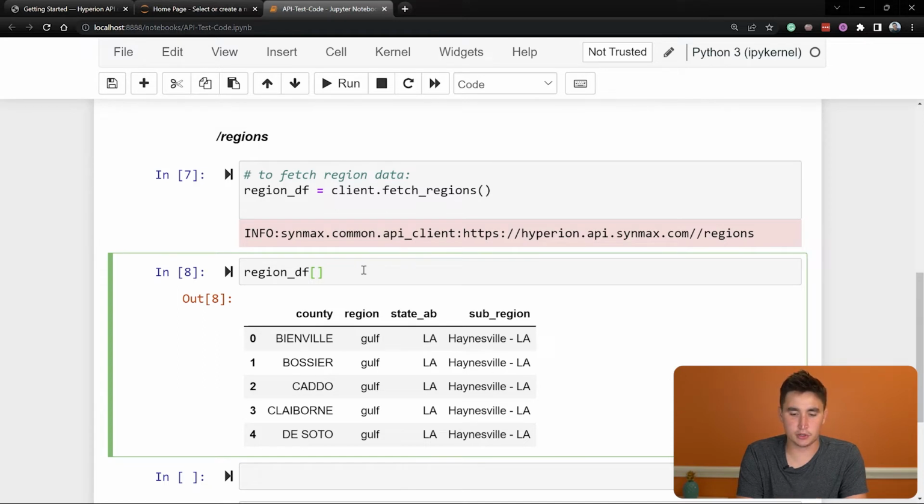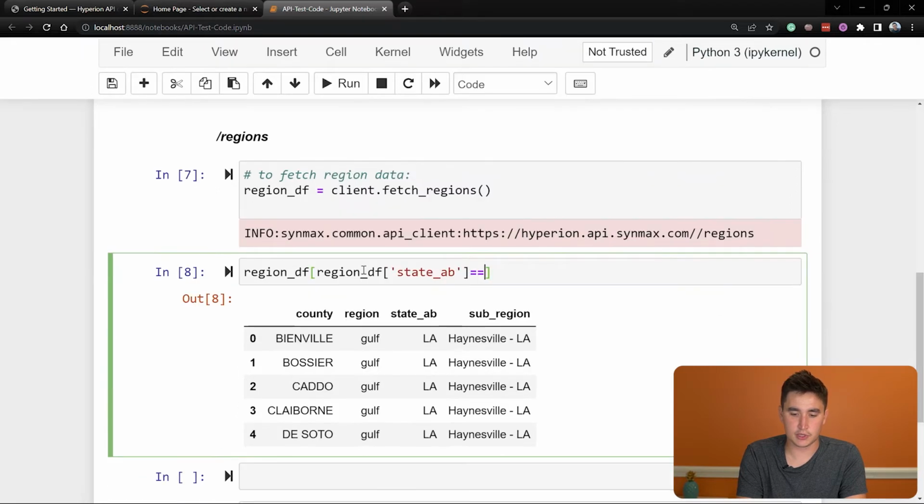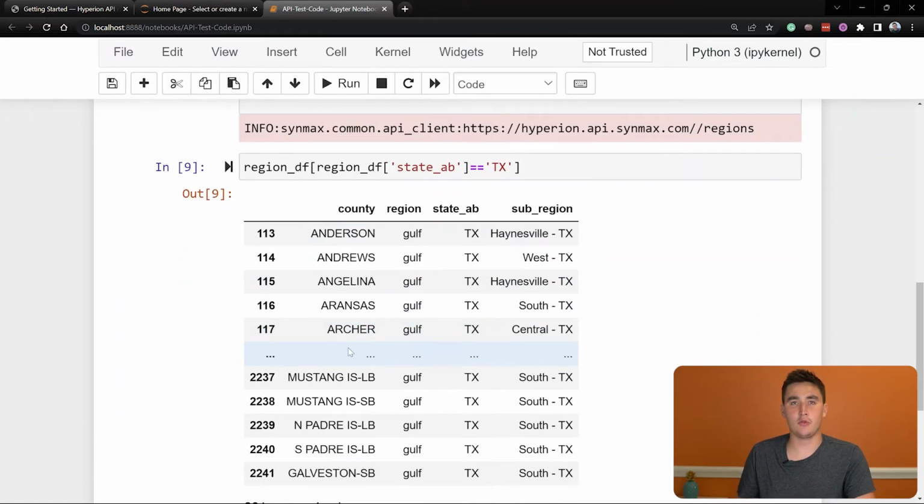Let's say we just wanted to look at Texas. We could do region df, state abbreviation equals TX for Texas. Run that, and we'll have filtered out our regions by just Texas. This becomes very useful because you can do all sorts of filters here and really start processing this information in a meaningful way for you.